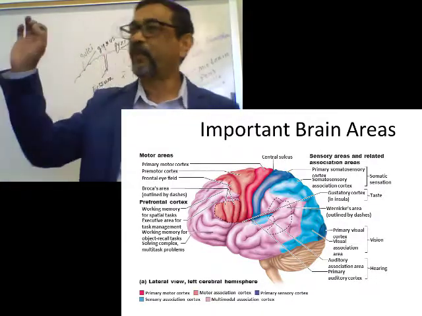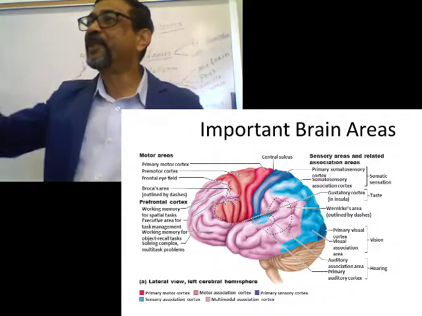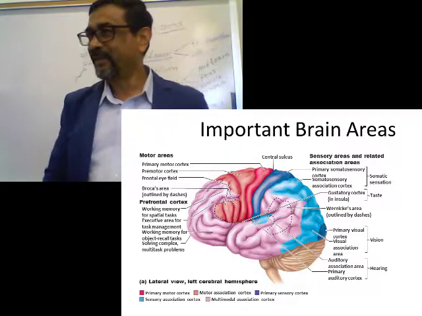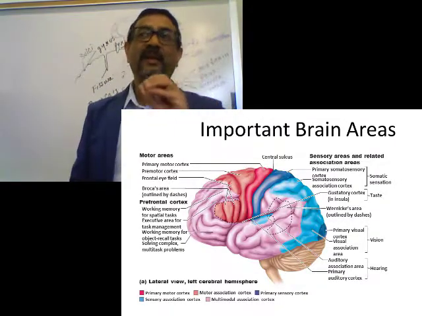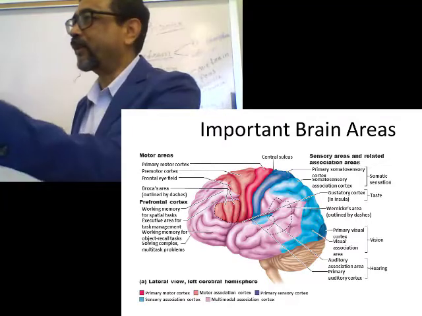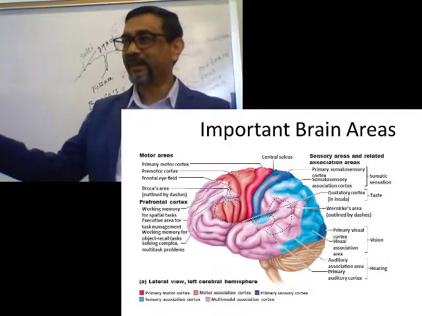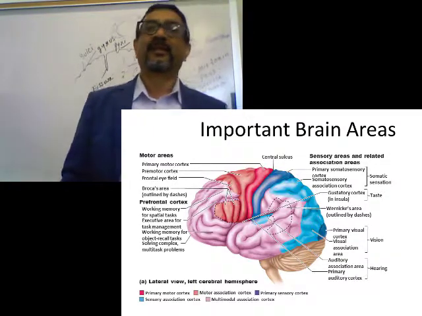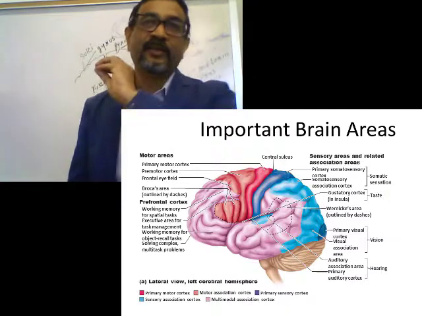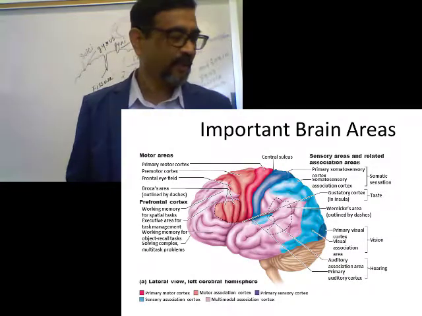So he first proposed that due to lesion of that area, his speech production was stopped. He first proposed that this area is responsible for the production of speech. Then later, other experiments confirmed. Is it clear? So that's why later they named that area Broca's area, the motor speech area.